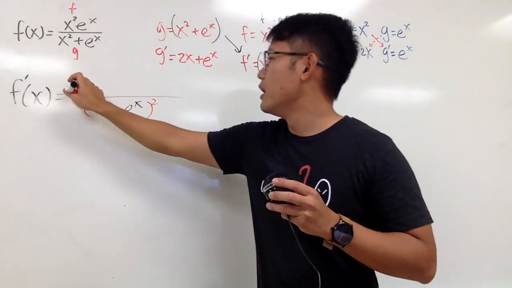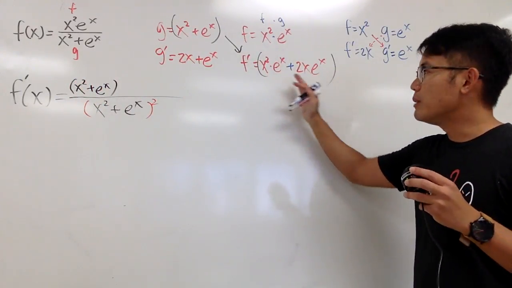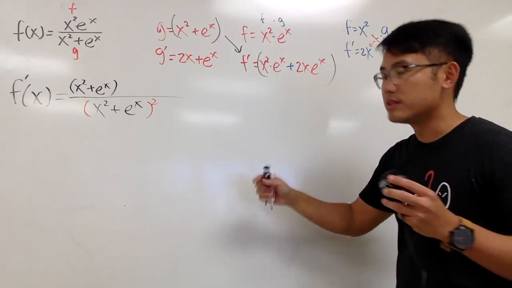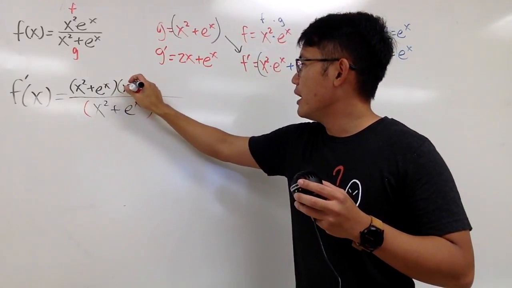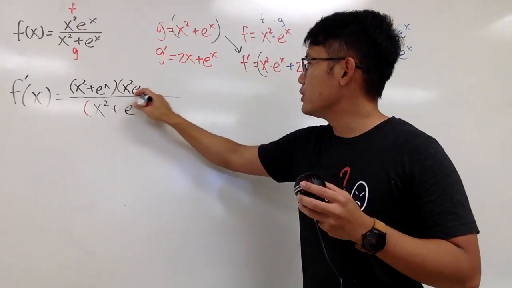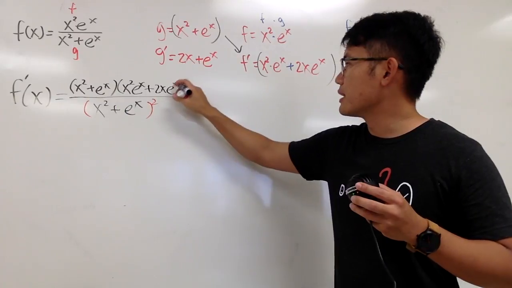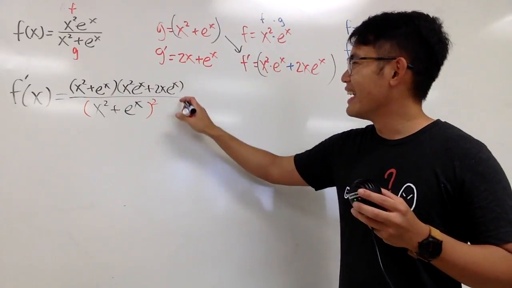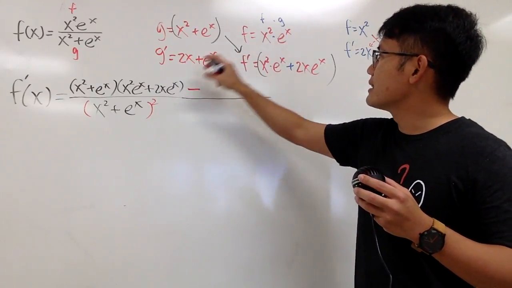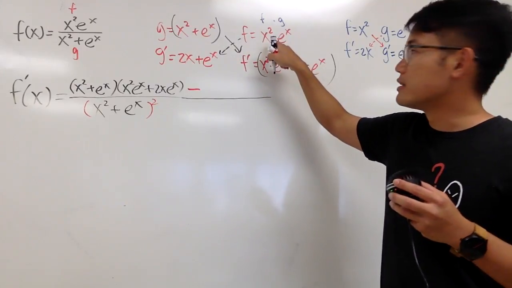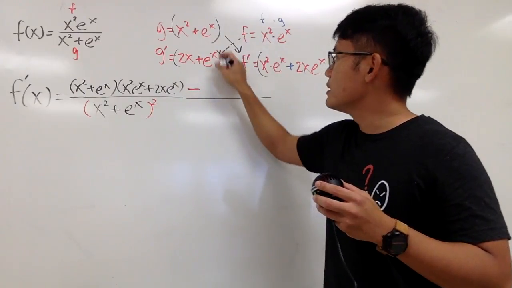So we get x squared plus e to the x times this. And remember, whenever we have more than one term, be sure you put down parentheses, just like how I did it right here. And then we have this right here, just put it here. Namely, x squared times e to the x, and then plus 2x times e to the x. That was the first part. And for the quotient rule, we have to subtract this times that, right, the other direction. This is just a product of x squared and e to the x, just one term, times that. So you need parentheses around here.